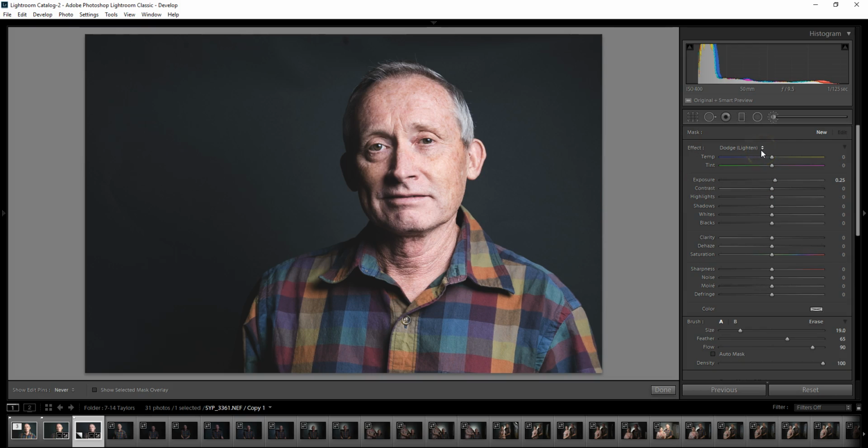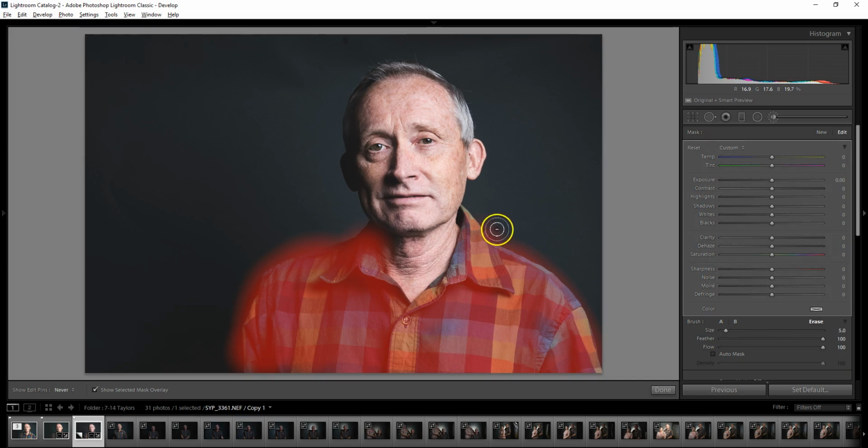If you hit the K button, K key will bring up your adjustment layer, but we're going to bring everything back down to 0 and do the effects. Hit O, we're going to just color a shirt. The O brings up this mask. And from there, we're just going to color a shirt a little bit. Hold the Alt button. We'll bring up the eraser. We're going to outline the shirt. It doesn't have to be perfect because we're not going to do anything dramatic to it. We're just going to lower the saturation a tiny bit just so it's not as busy.